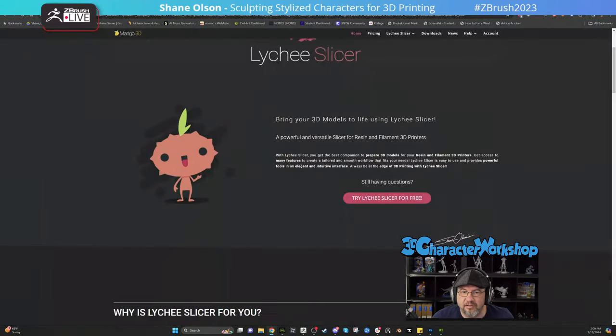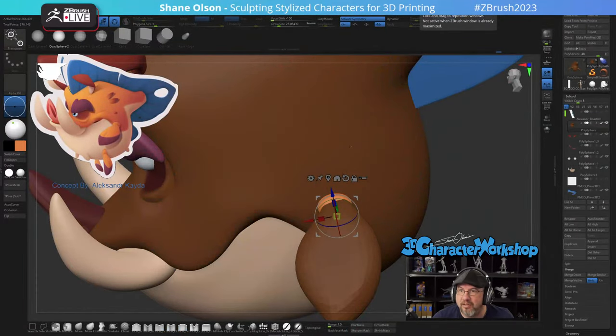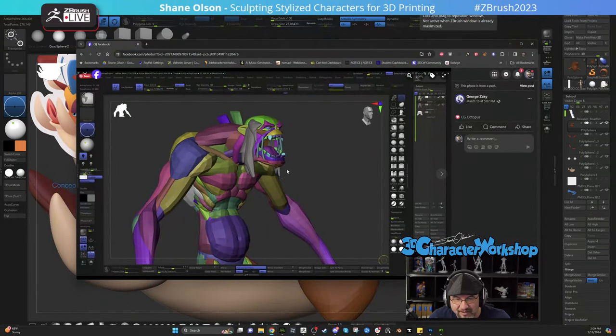Ah, looks like we're over time, but I want to show you George's stuff, if that's okay, George. The latest one that we're talking about. Yeah, look at this guy. Holy cow. That's so fun. But yeah, look at all this anatomy and how it's going into each other and how these muscles are kind of going. Yeah, really, really good. Love it, love it. And you've got the best brushes over here too. This user interface.